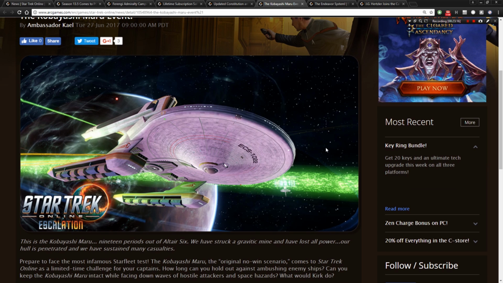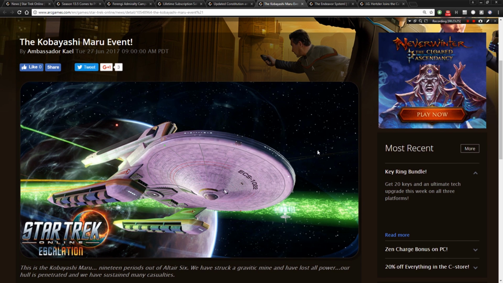This is a new event. Basically, they took what used to be no-win scenario and revamped it and given us the Kobayashi Maru event. Now, this is one of those limited time events that they bring out on a weekend and let you do, and then it goes away. But basically, it's no-win scenario, or what no-win scenario used to be, with difficult waves of enemy one after the other, increasing difficulty. But now they've added hazards. They've added space hazards, and they've added buffs or debuffs that they call affixes.